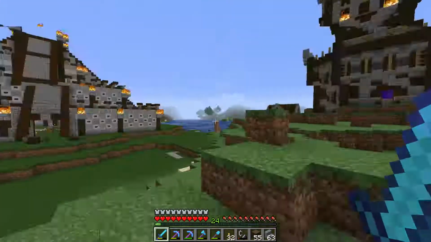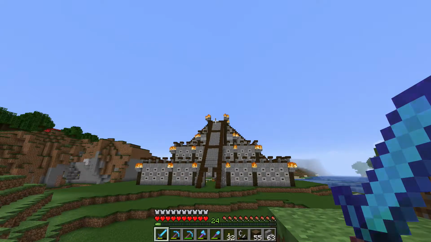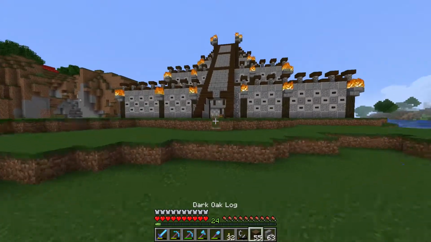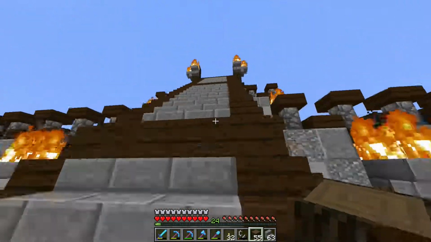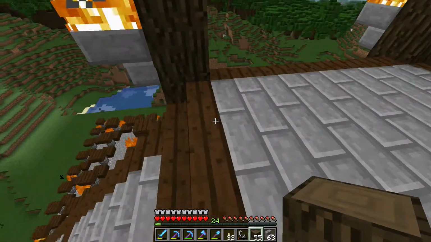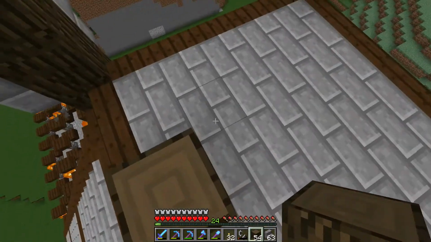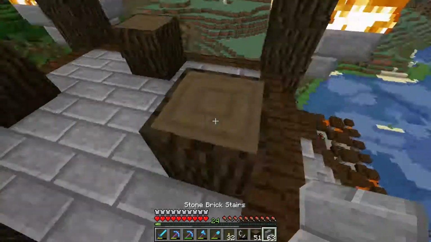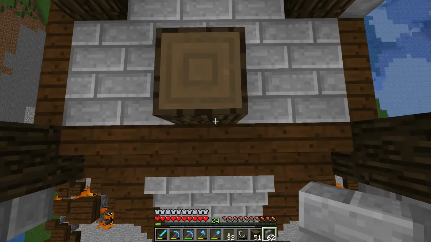Hmm. It looks good, but I still think that we're missing something in the middle. We could always add another one right in the center. I mean, how would that look? Where would it go? It would go here, wouldn't it? But I think what we'd do is we'd probably put it here. And then we'd probably just go like this.